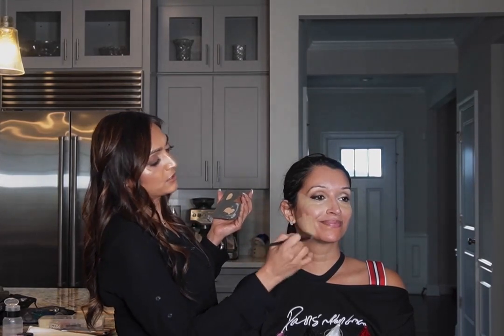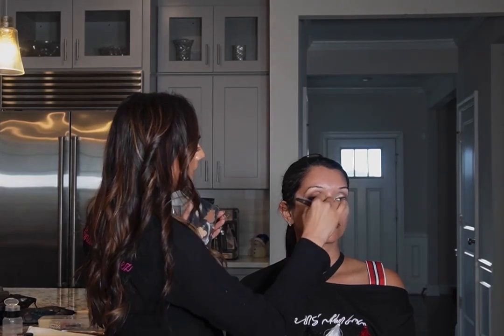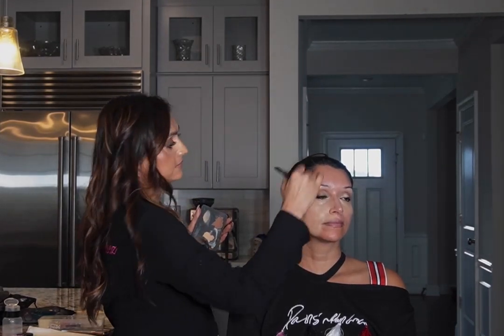So does that look like it matches her? Spot on, right? You know why I know? Because I do exactly what I'm telling you to do. Pick a line, know that line, be an expert with those shades and how they work. You know the undertones, because if you pick brand A, brand B, brand C, you're never going to get comfortable with how it's going to perform on whoever you're working on. But here you can use these shades and know this works for everybody. You just have to know their skin color.